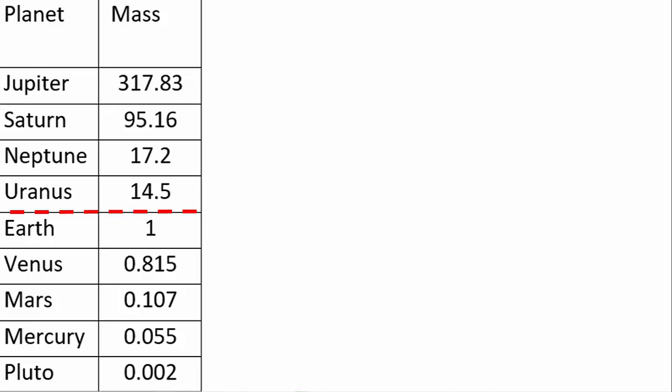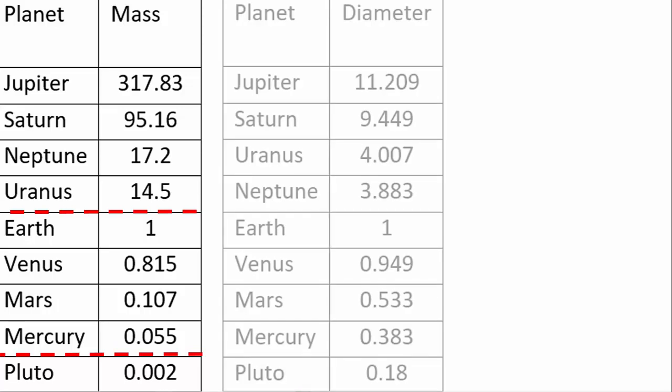You could imagine a second division there, because going from Mercury to Pluto is such a huge jump, a factor of 27. Otherwise, the biggest jump is that factor of 14.5 jump from Uranus down to Earth. And you can kind of split the planets into a couple of categories based on that.